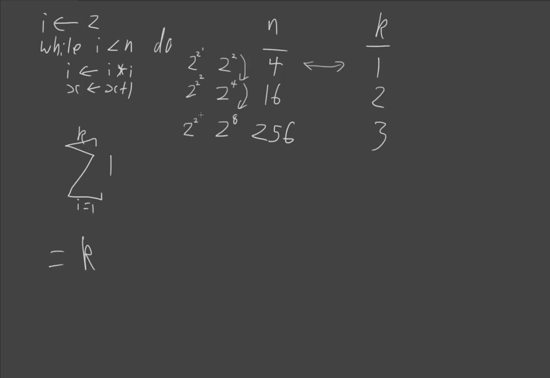2 to the power of 2 to the power of 3. And 2 to the power of 3 is 8. These are the same. That gives us 256. So the actual relationship, and I'll just highlight this in color, that we found between n and k at each iteration is this second exponent. So rather than just rising by a set power every time, it's actually rising by a power to that power every time. And if this continues, that correlation actually continues.